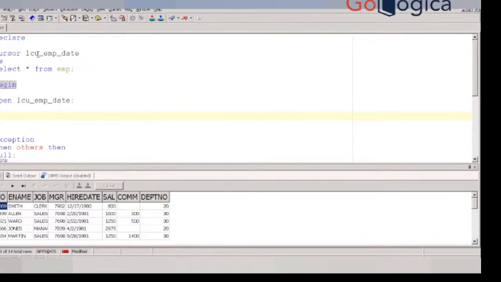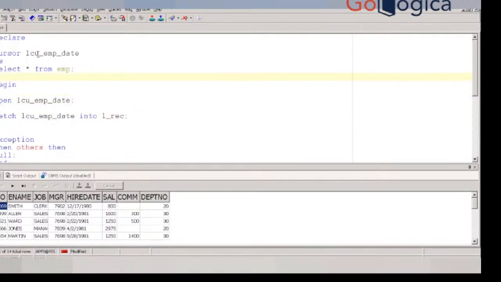Fetch cursor name into where? The employee record, so you need to write l_rec. l_rec is nothing but a variable.